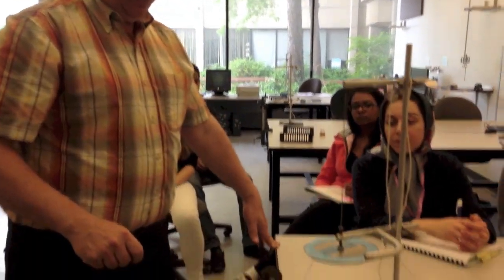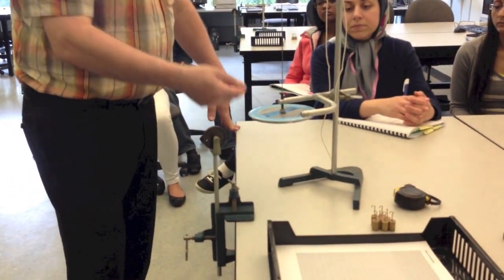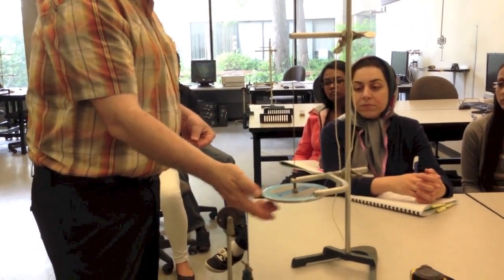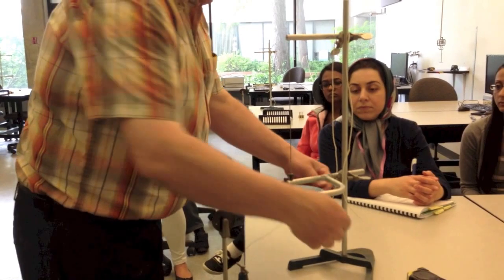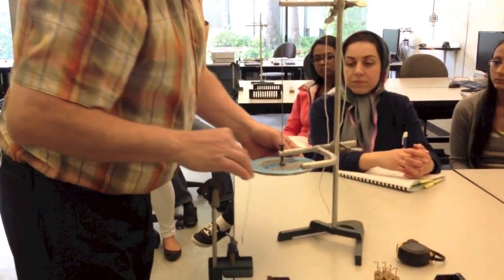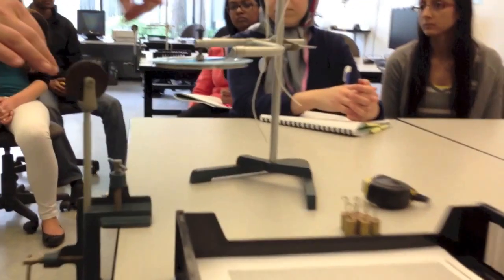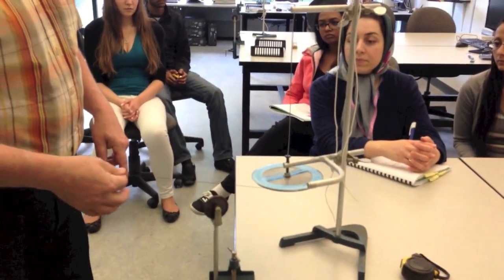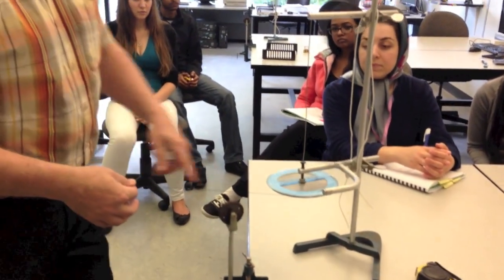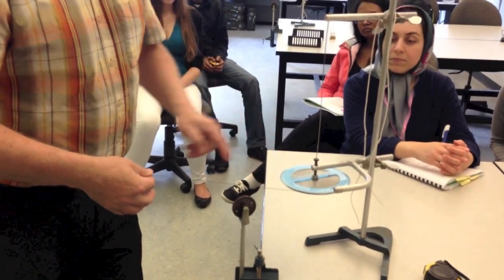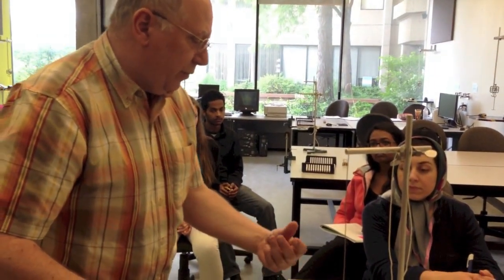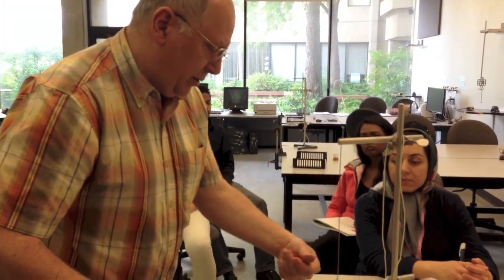Now, how are we going to achieve this? We have a string attached to a disc underneath the protractor. We are going to wrap the string around the disc. There's a little groove around the edges of the disc. And when we apply a force, there will now be a torque. Why a torque? A force times a radius. So we create a torque that forces this wire to twist.